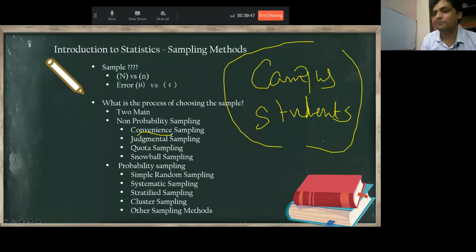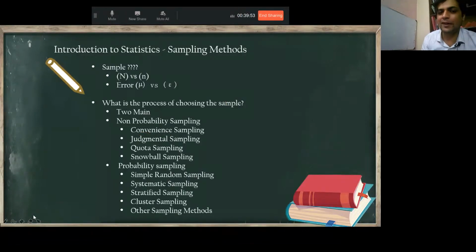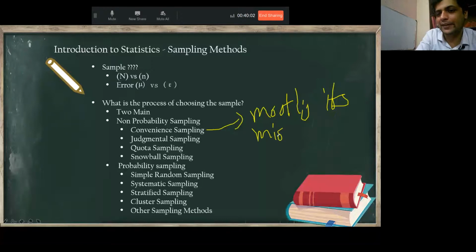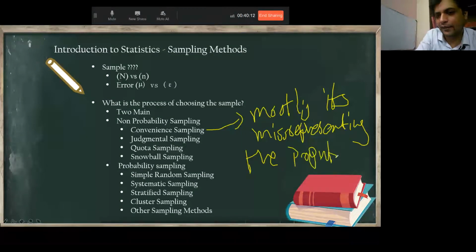But in many cases, it's misrepresenting the population, because mostly you cannot find the right, correct person. So mostly, not always, it's misrepresenting the population. Right, so try not to choose this way, but it doesn't mean that this method is not a good method, because this is a method about sampling. So you cannot say that it's totally not, because if it's totally not representing the population, we shouldn't include this in statistical theory.